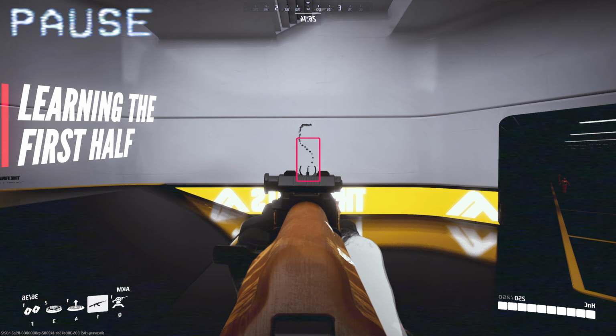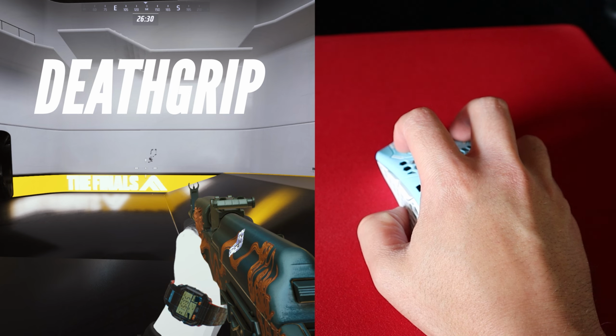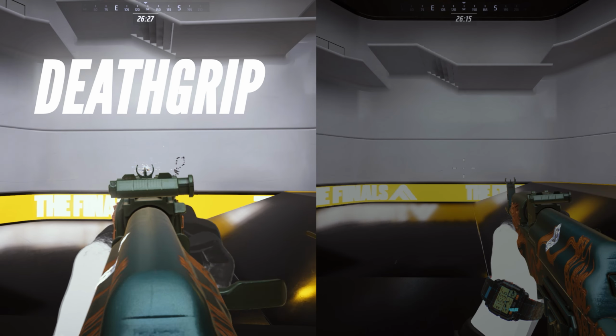Now, back to the guide, but rather allow you to see for yourself the results of what each grip tension provides. First, I want you to grip your input as tight as possible, and try your best to maintain the recoil. If you're on controller, this means gripping the handles on each side as hard as possible. Now I want you to spontaneously control the recoil the best you can using micro corrections.